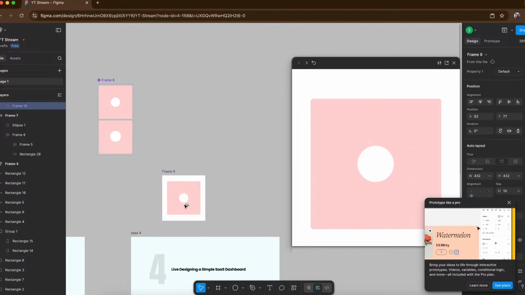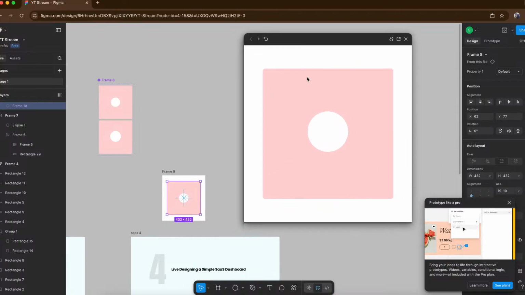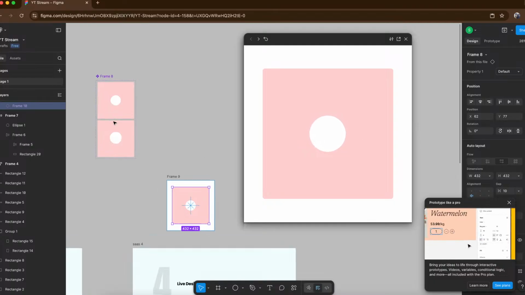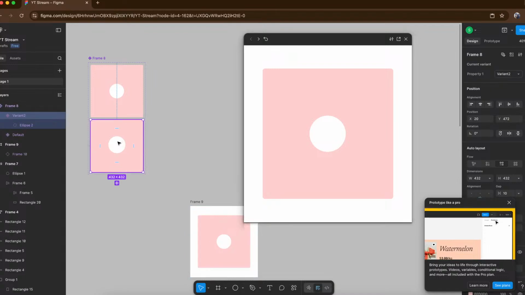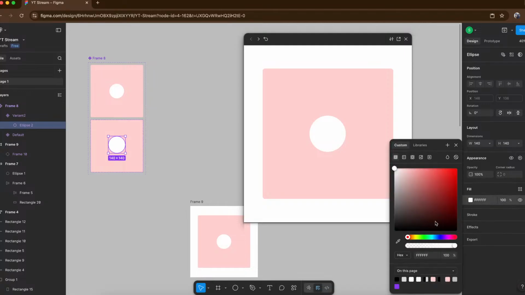Alt H, Alt B. Okay, now while hovering, the size of this changes, or if you update the color, a little bit yellowish, let's make the color like this.